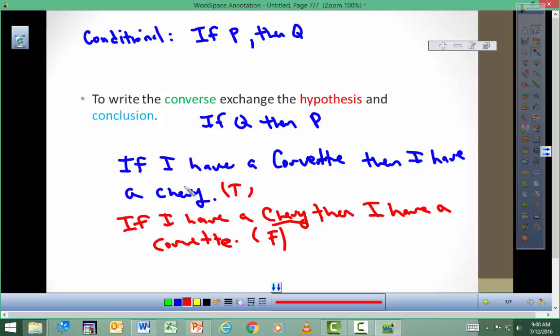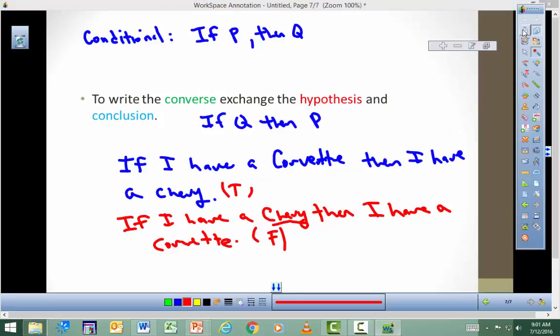Okay, so keep that in mind. The converse often is not true. It can be false many times. So in essence, we want to avoid using the converse in place of a conditional whenever we're creating a constructive argument or a proof of something like that. This will become more important when we do proofs later on in the chapter.